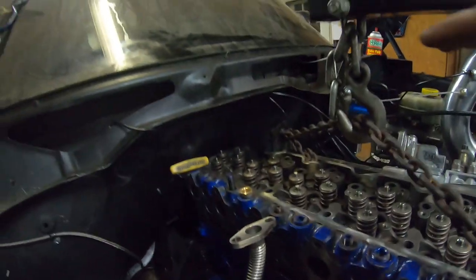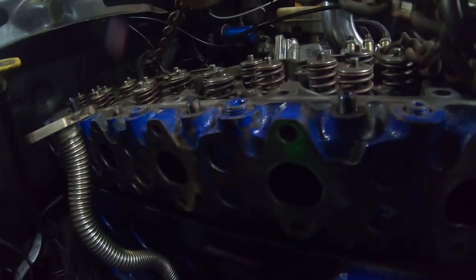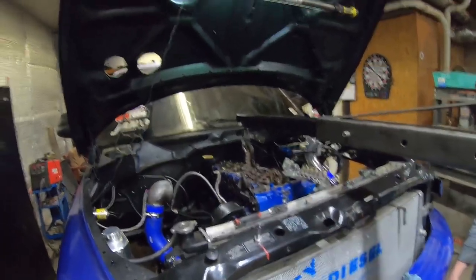On a newer style truck, or a truck that doesn't have a cowl, you might have to get it to this point and then go through and put your studs in to finally line it up. But we were able to pretty much leave all of them in there. So now we're about to set it down all the way and tighten everything up.